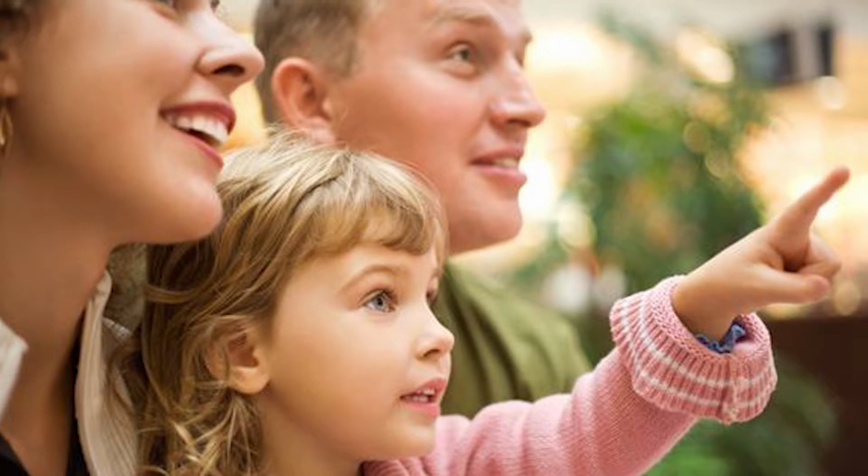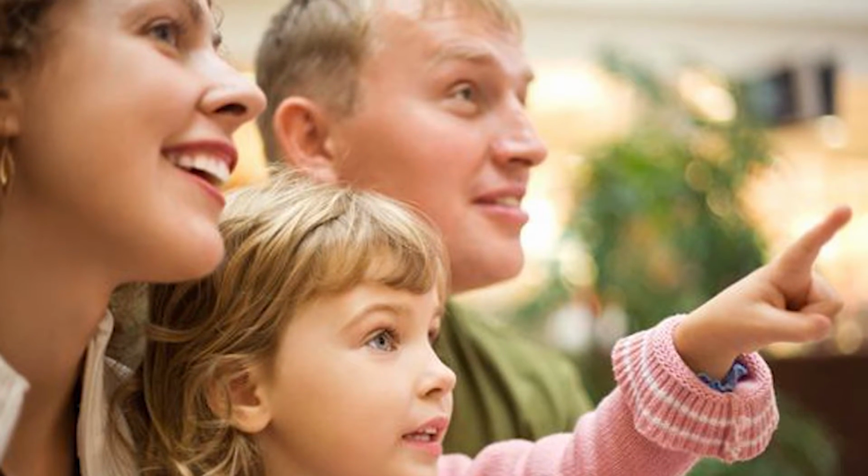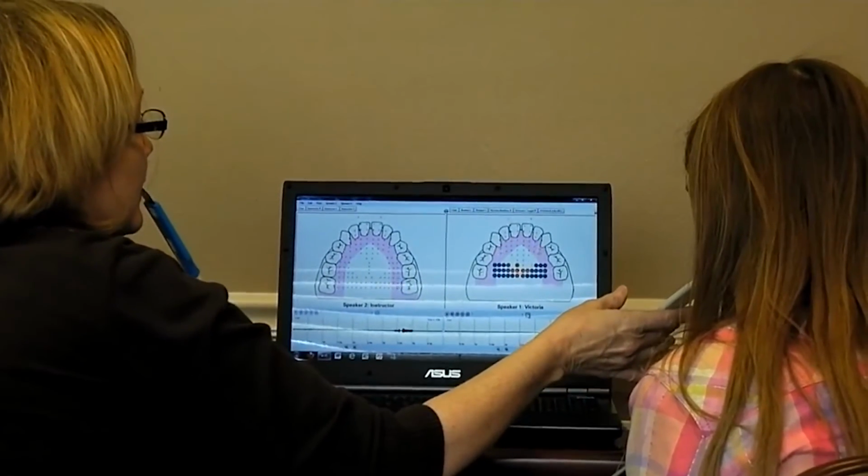I've done therapy with children with a SmartPalate as young as 4, and I've also done it with adults. Currently, I'm in the process of having a man who is 57 fitted for the SmartPalate. Kids love technology. Kids are used to technology, not like when I grew up where there was no technology, but I've been using computers in my office for 30 years. But the kids like it.